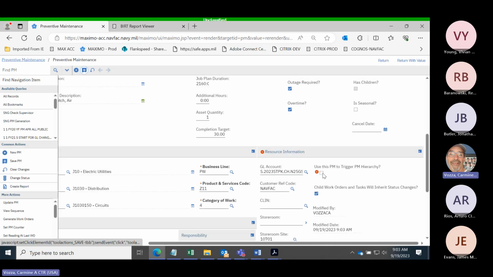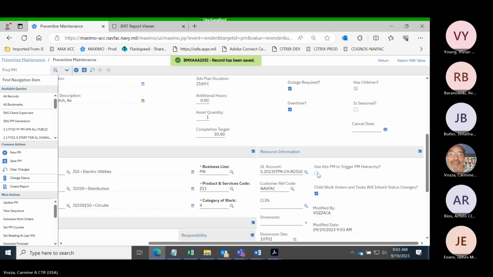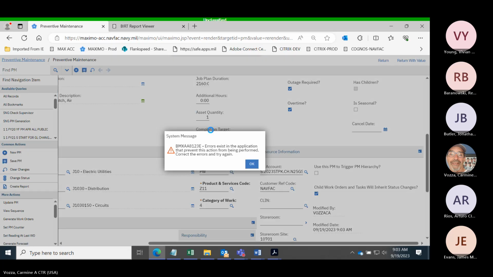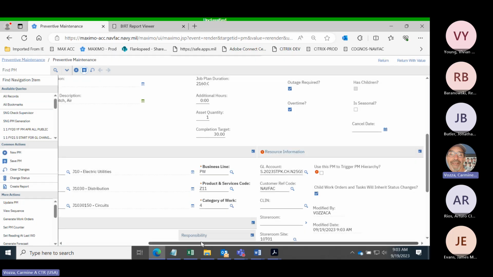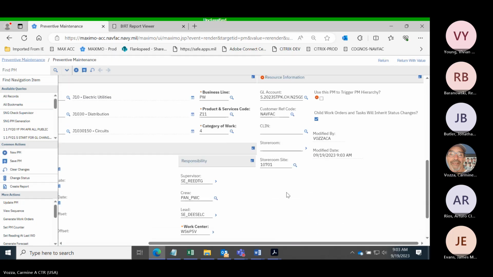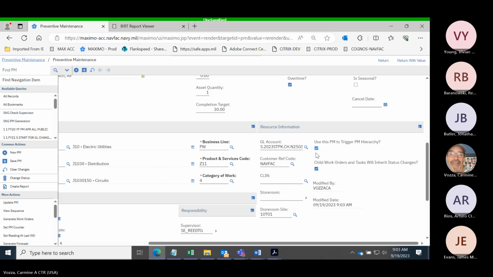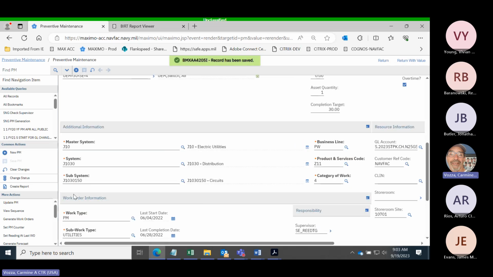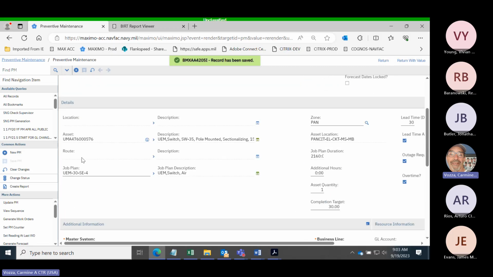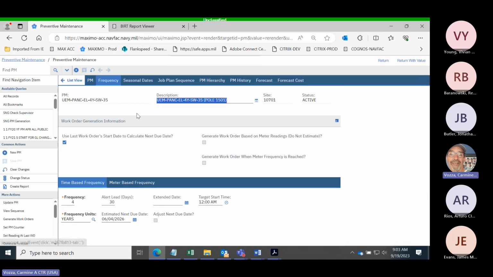Oh, I can't do it. Won't let me do it for some reason. I don't know where that error came up. Let me see something. Sometimes it'll show you. It won't let me change it. Huh. So all the PMs in the hierarchy can generate. So another thing to do is this: just take this data out. All right. Then it's always going to use the parent to generate all the work.